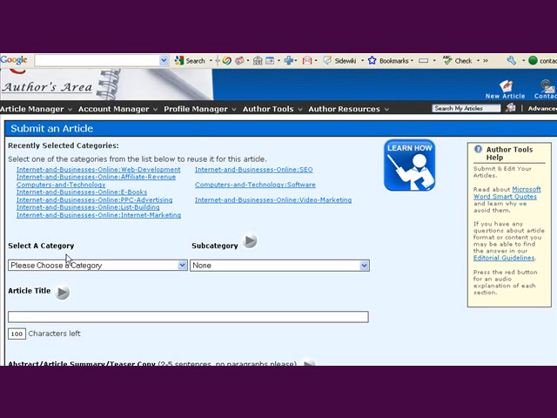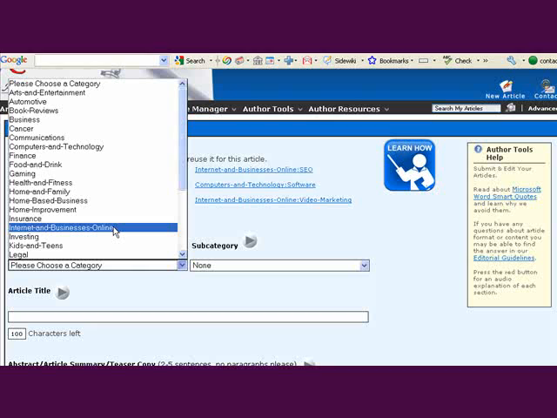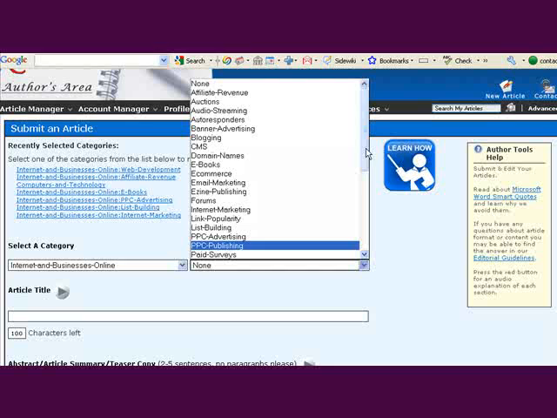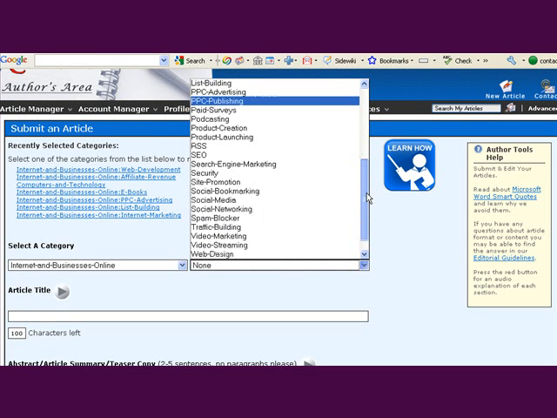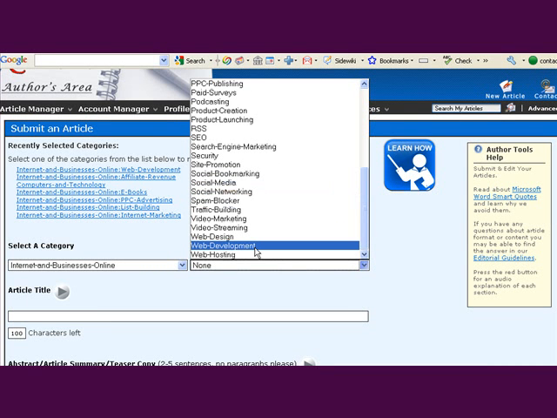Now, we'll start off by selecting a category, and the one that's most suitable for this article is Internet and Businesses Online. Obviously, you would pick the one that suits your niche and the subject of your article. And the sub-niche that is most suitable for my article is web development, which is a fairly broad one.